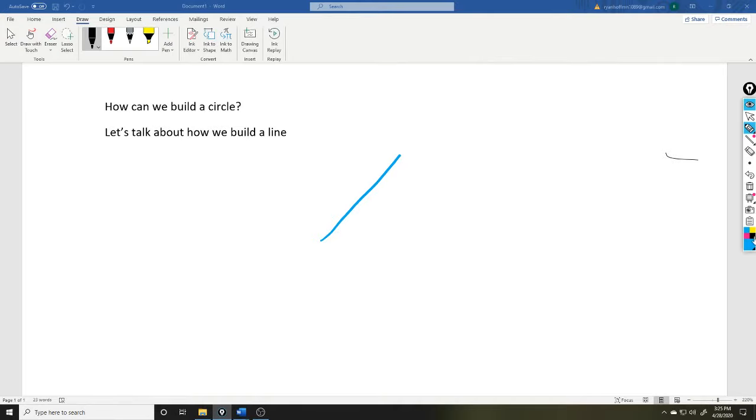Usually what we do is make a little XY graph here, nothing too fancy. What we usually choose to use is a point. We use a point to start with, and then from that point we tell it what direction we want it to go. We point it in a direction, say go this way, and then go the same way in the opposite direction. And the way we give it that direction, well, first of all, the point that we choose, when we do y equals mx plus b, this is what we're basing it on: y equals mx plus b.